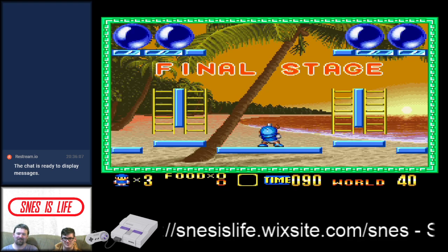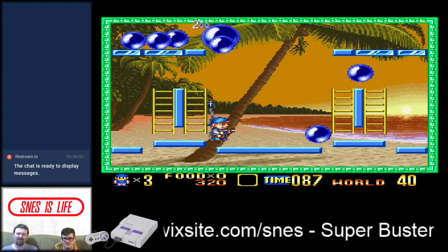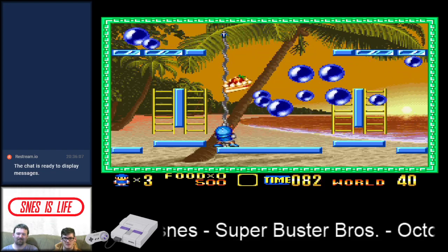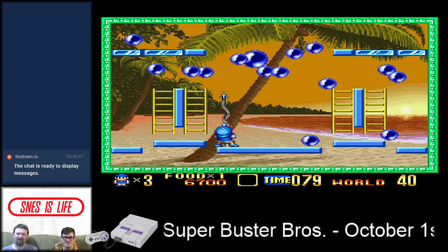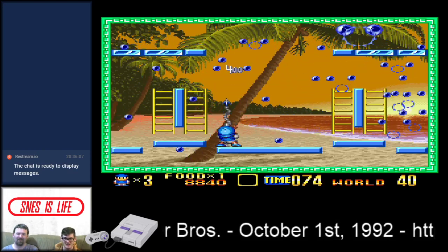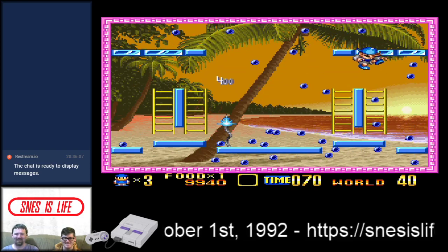Oh, it actually changes the whole layout of the level. Well, now that's interesting. It's not like it just throws more bubbles or speeds them up. It actually changes the entire map. Does it speed them up? They are so much faster. Oh god. I don't like this. I hit dynamite. I don't like this. I was like, there's no way.